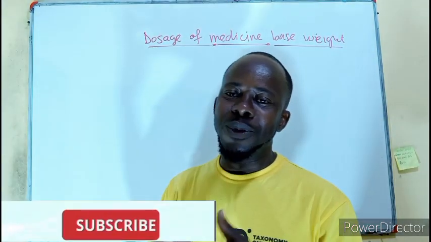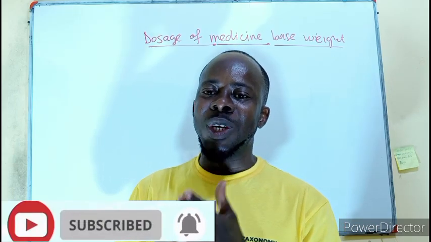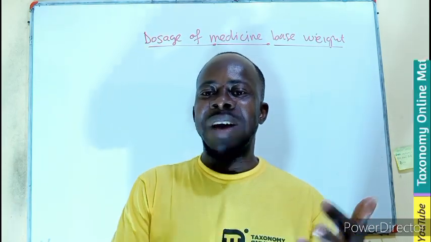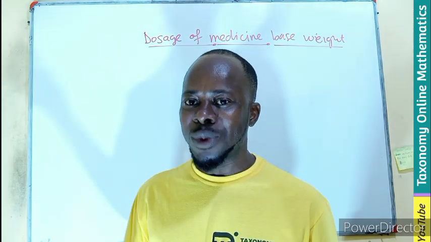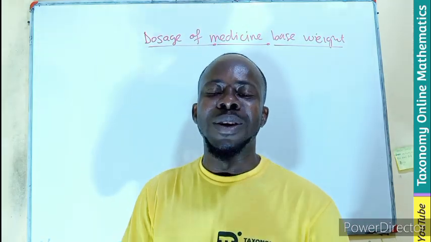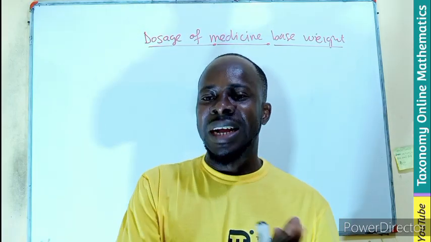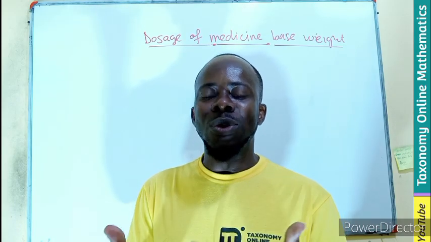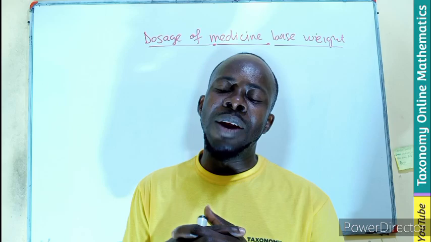Let me ask you some questions in relation to mathematics. If you go to hospital, before you see the doctor, you are asked to pass through the OPD. Nurses take your vitals, they take your weight. Ask yourself, you are coming to see a doctor and they are checking your weight. I know they check your temperature and all other things, but let's hold on to the weight. Why do you think they check your weight before you go and see the doctor?